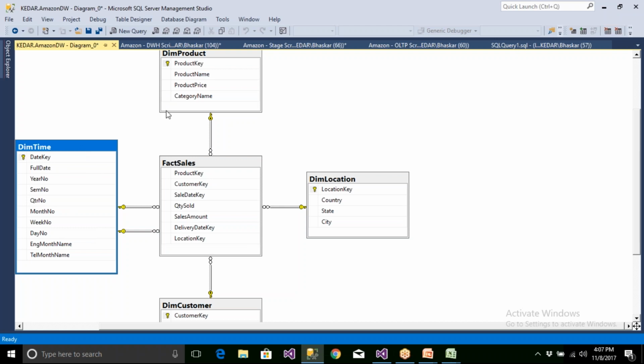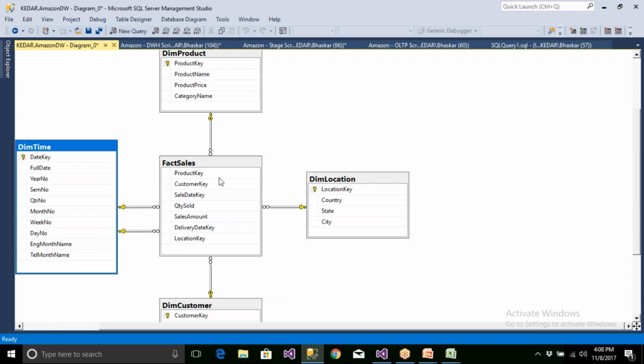Okay, but here I have only one link. Now dim time is called a role playing dimension when you have more than one primary key foreign key relationship. For example, you may have a city of the customer and a city of the dealer.